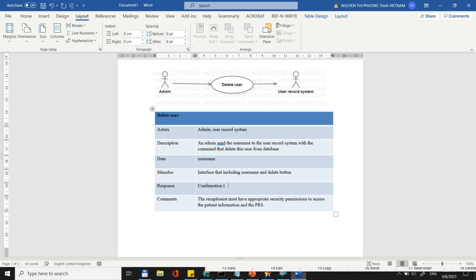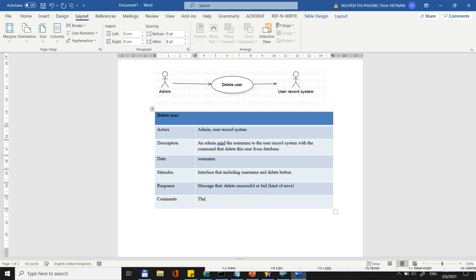And the response after delete. What response to the admin is the message that the delete was successful or failed. Fail means what kind of errors. So command first.